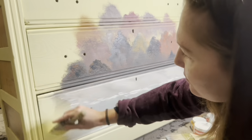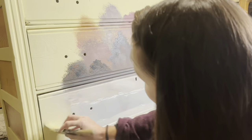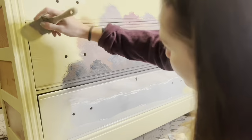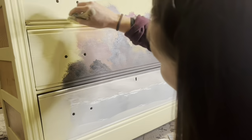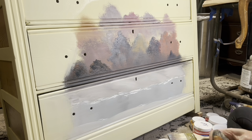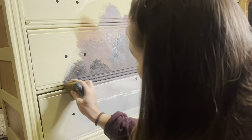Because I like a more blended look, and this one doesn't have a frame around it that I usually use, I'm taking more of the yellow paint, going around the image, and then I use a little bit of water from my Mr. Bottle, and I'm using the brushes to then go in and kind of blend the picture into the yellow.